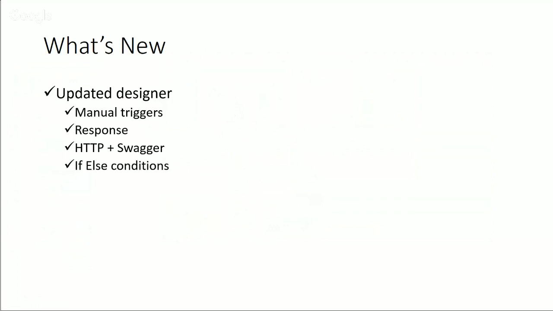I'm sure there are a lot of other capabilities that we've added in the designer. If you've seen the webcast before, you could see that the designer is much snappier. It's now vertical instead of horizontal. Cards collapse, so you can have much more real estate in your designer. So there's a lot of improvements that we've had there. I'm just calling out some of the major ones.